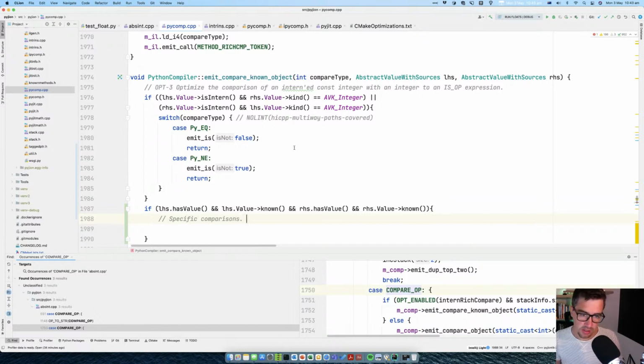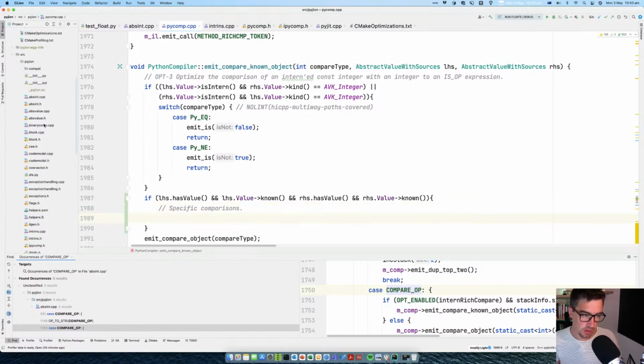Okay, something I could optimize for binary operations like plus and minus and things like that, but it doesn't. Plus and minus is a bit different. It adds a bit of performance gain, but not a huge amount, because the result has to be a new object anyway. But in this case, because the result is either true or false, which is an internal value, it's very efficient to emit that from machine code.